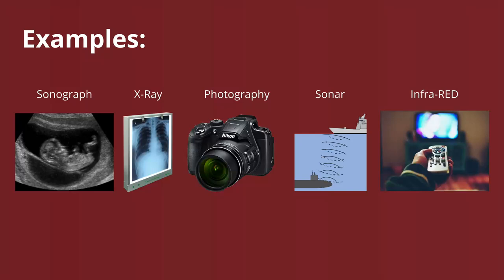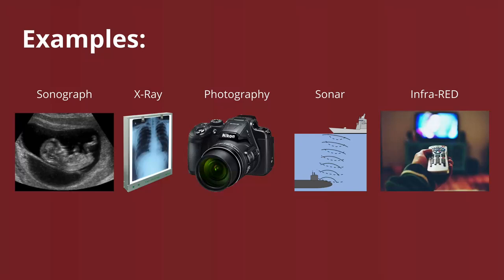Now let's look over some other common examples of remote sensing. In sonography, we send ultrasound rays inside the body and get the real-time images of what is inside. It is used to identify blood movements, internal injuries, and most commonly used to see fetus and its movement. Second example is X-ray. This involves making use of high energy X-rays to check for fractures or broken bones.